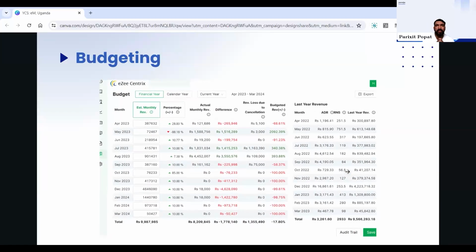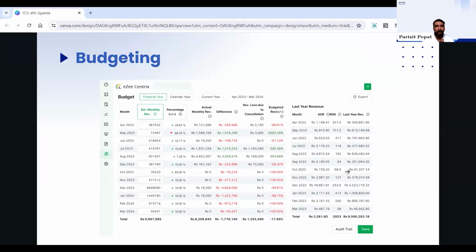After we launched this software, a lot of customers were saying that we still need to use a manual Excel sheet to compare this is my revenue target and this is what I have achieved, how far I am from my target, how close I am to my target. So for that, we created a budgeting system where, if we have your last year's data, then by default we add a certain revenue value to it, a target value. Okay, by default, we add 10%, but you can modify it and you can track your targets in real time.